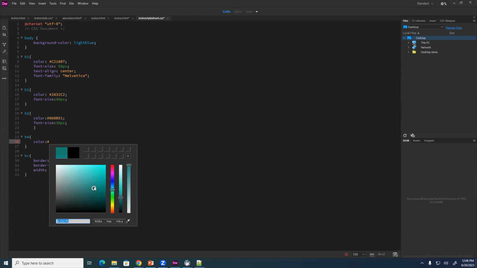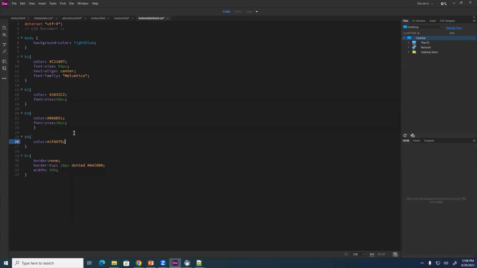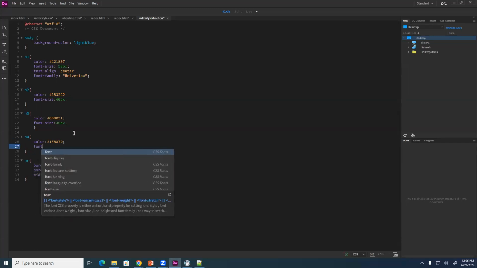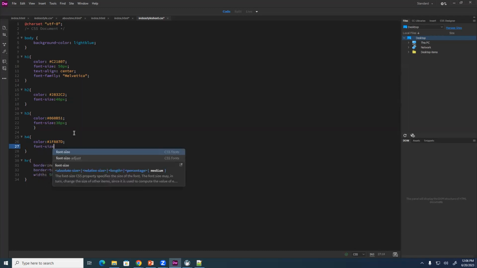Nothing new. And that's the one I'm gonna go with. And then I'm gonna need to change my font size as well. I'm probably gonna do it at about 35 px because it's my menu.